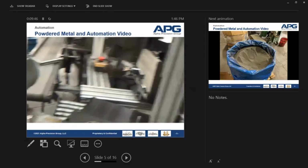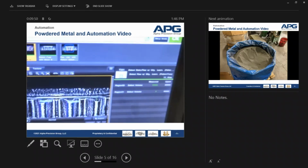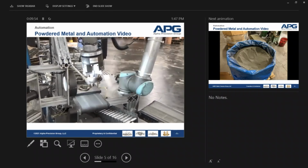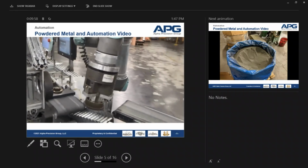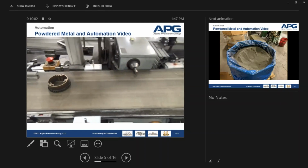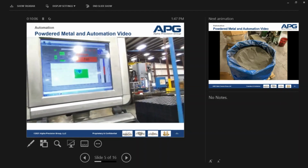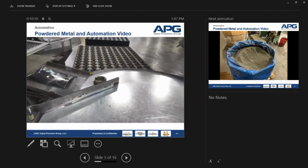Here's a close-up on what the camera is seeing. It's seeing the part's teeth, checking all of them to make sure they are okay. Here's the other side of it. And once a part passes, this one comes onto a resonance tester. You'll see here, coming down, and there's a hammer that'll come out and hit this part right there. And we actually use sound to determine if that part is cracked or not, which is a pretty cool system in my opinion.